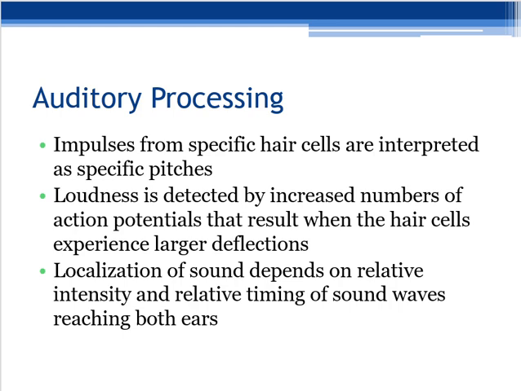and auditory processing involves impulses from specific hair cells being interpreted as specific pitches, and then loudness is detected by increased numbers of action potentials, so it's a frequency response. So for example, if you have an increased frequency of action potentials from certain hair cells, they would have experienced larger deflections, resulting in that increased frequency of action potentials. And then localization of sound depends on the relative intensity and timing of the sound waves reaching both ears, and then how quickly that is communicated to areas of the temporal lobe that process the raw data and then associate it.